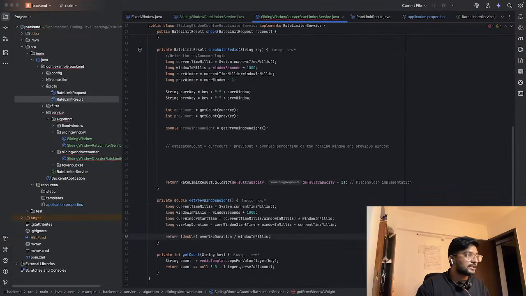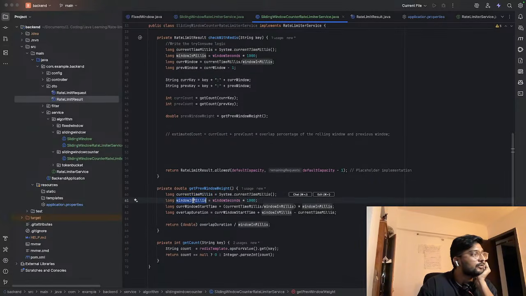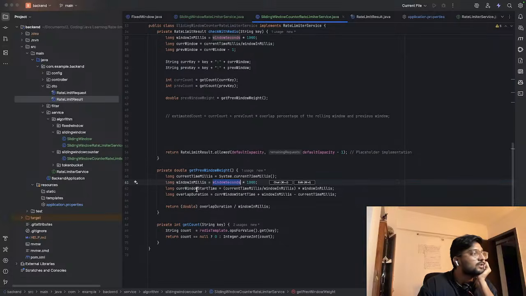So इसने दे रखा है अपने को ये. First we got the current milliseconds, ये ले लिया. फिर window millis, window seconds into 1000. Then window start time. Start time actually we don't need.